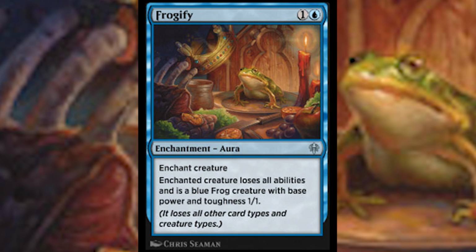1 blue, 1 colorless, enchantment. It's an enchant creature. The enchanted creature loses all abilities and becomes a blue frog with base power and toughness 1/1. And in brackets they say it loses all other card types and creature types. So it just becomes a frog.